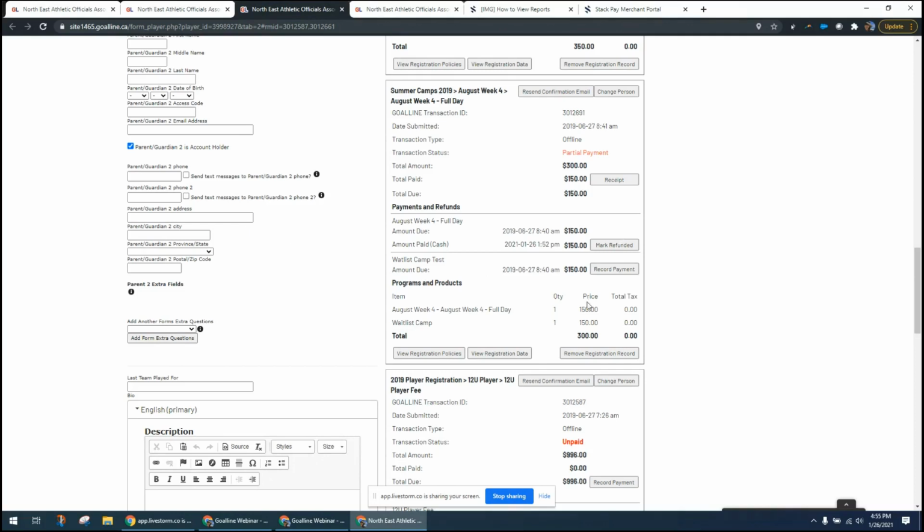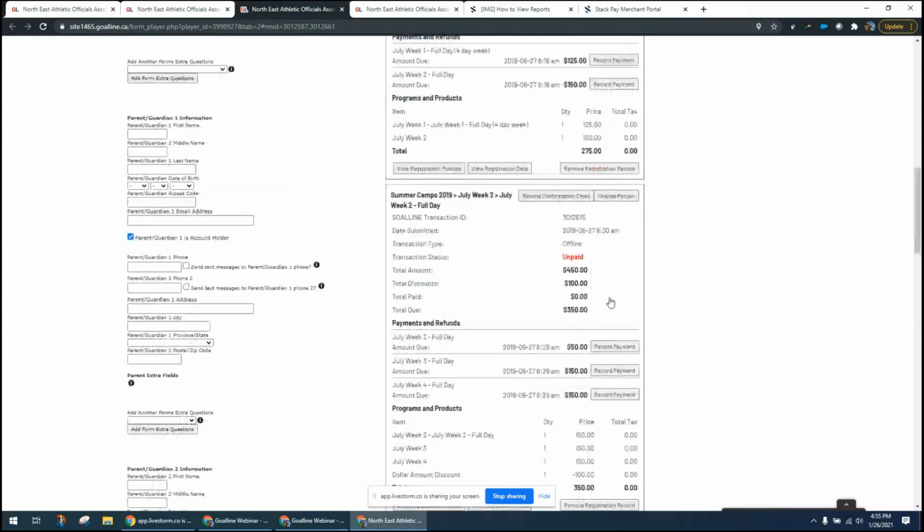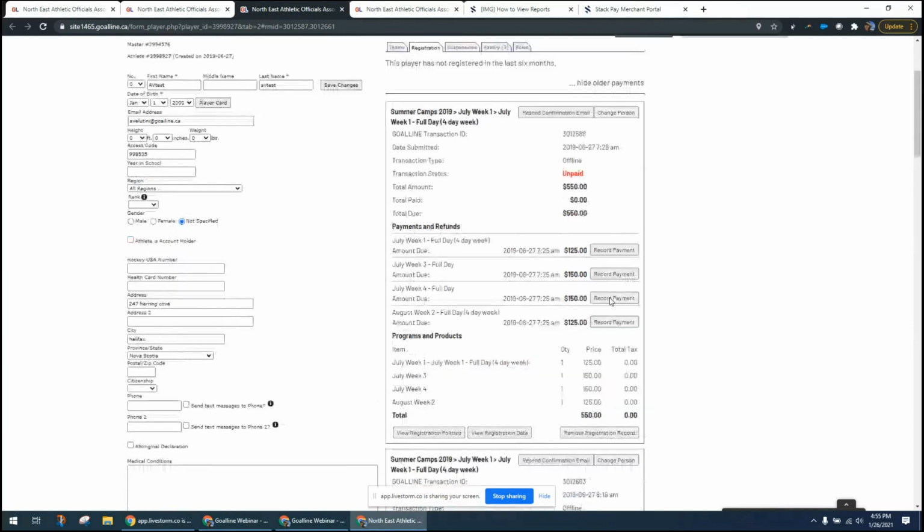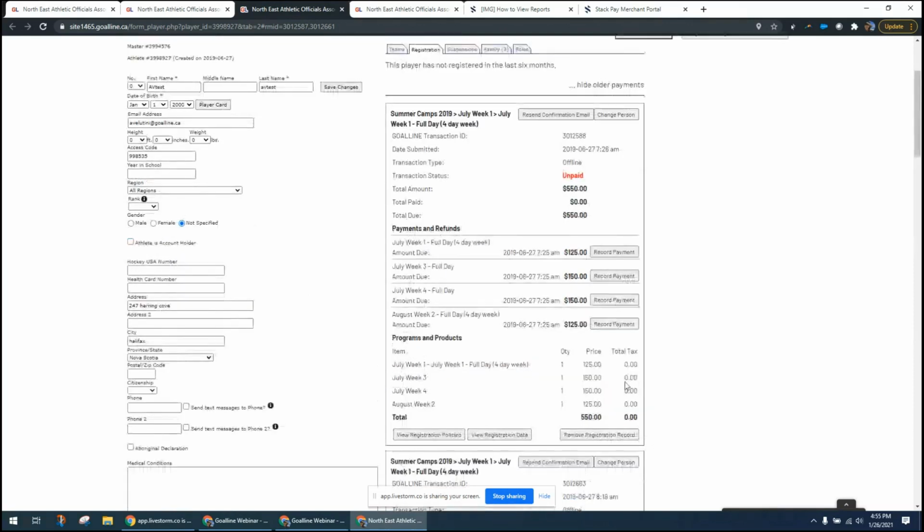Some other things that are fairly obvious in here that we may need to do from time to time are to be able to view the information or remove the information. So there's a few things we can do here. I'll start at the top and review some of these buttons. Resending the confirmation email is exactly what it says. The confirmation email does get sent out at the time of registration, but maybe they made a typo in their email address, you've corrected it, and now you want to resend that confirmation.